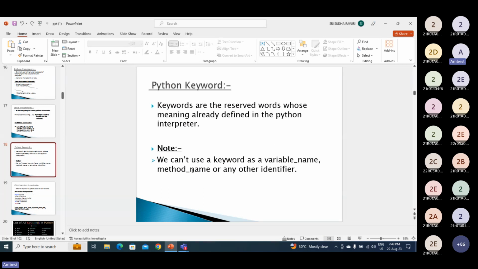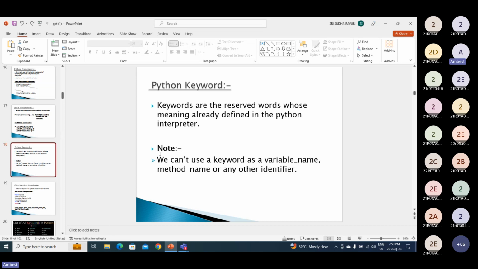Keywords are nothing but reserved words. We have predefined keywords in Python whose meaning is already defined. We can't use keywords as variable names or method names.